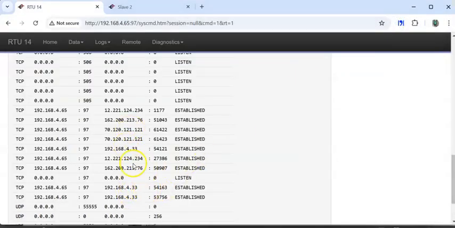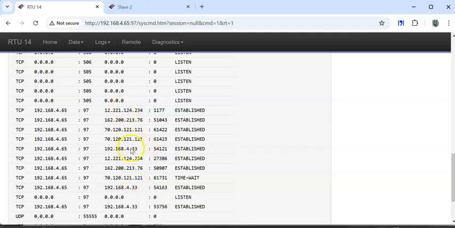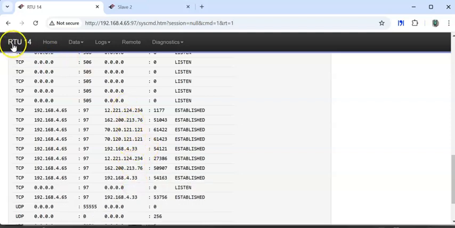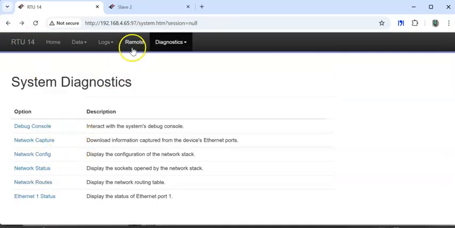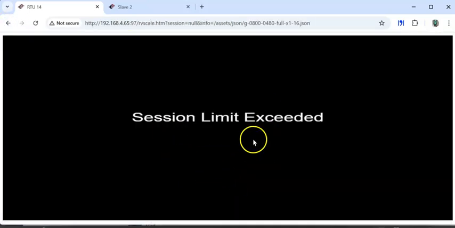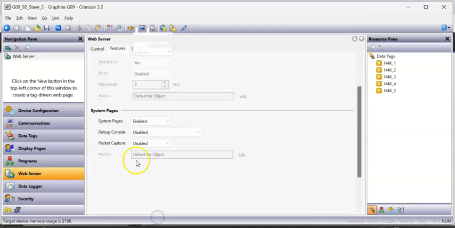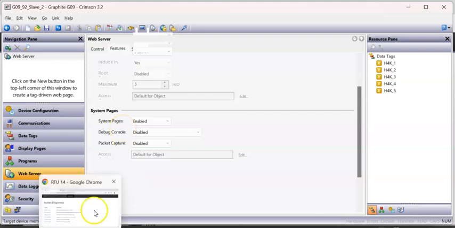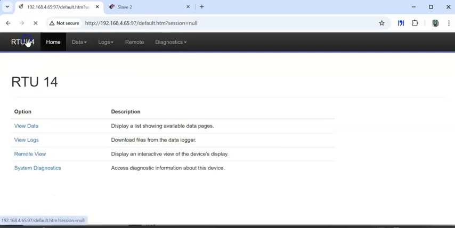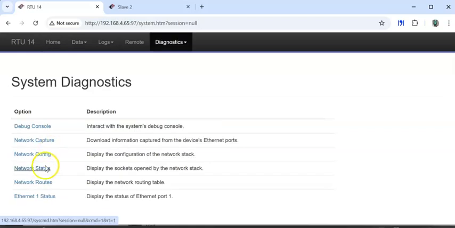So anyway, basically, you can tell who's connected here. You're going to have to find out who in your company has these IP addresses, but somebody out there is currently hogging that up. Once you get everybody out of there, you'll get back in. We allow 4 browsers at a time to look at that, and that's how you can decipher who might be using that port number, by simply turning that on in the database. You want to enable System Pages, download that to the unit, and then go to the IP address of the unit. This is your main listing right here. You're going to click System Diagnostics, and then Network Status.